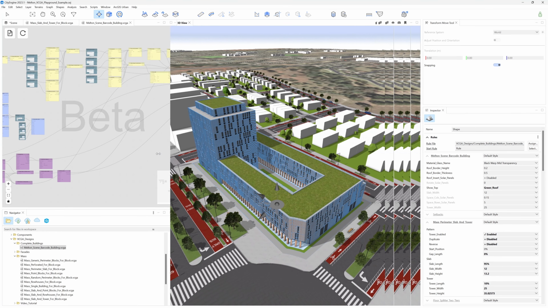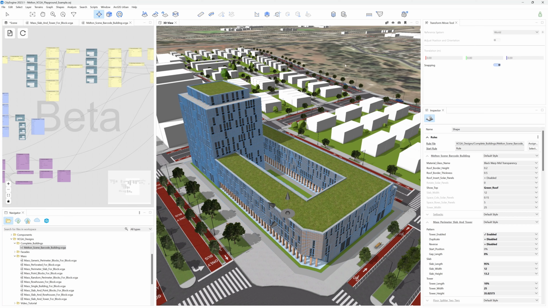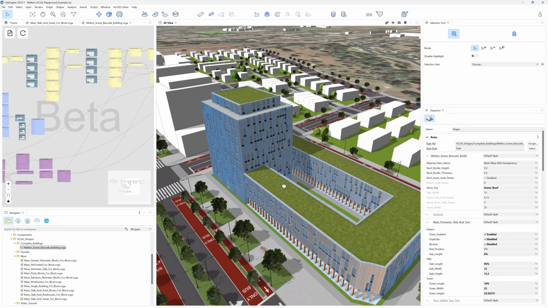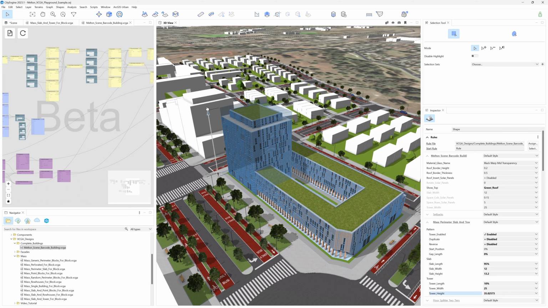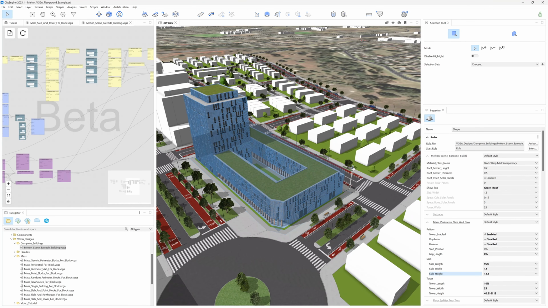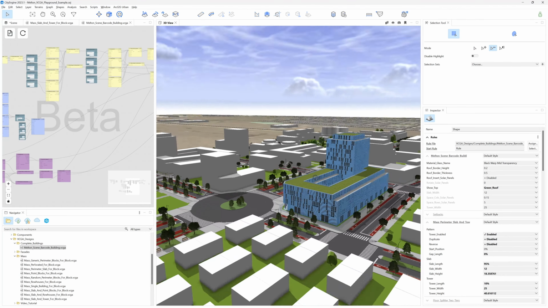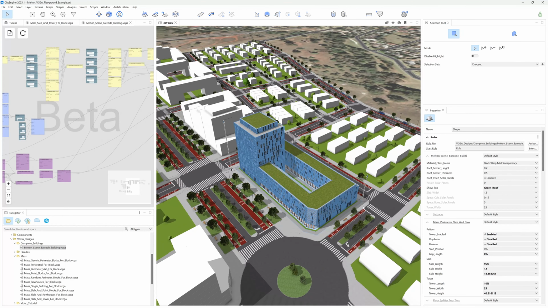Just for you to be aware, we can still change many parameters of this building as we did before. It's going to react a little bit slower now that we have the facade applied, but you can still play with all the attributes that you could modify before, like playing with the height using the handles of the slab and the tower, just like this. Or you can go directly into the inspector and change the setbacks, the step backs, the width of the slabs, basically anything that you could change before, you can still do it here.